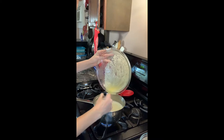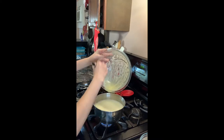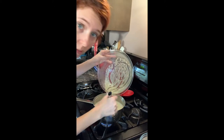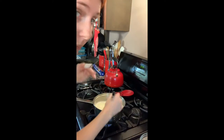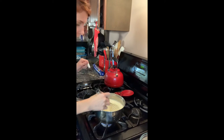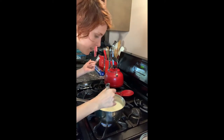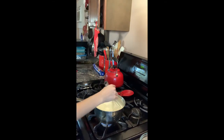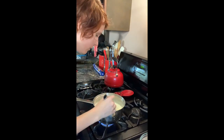Whisking. You want there to always be movement. Always be movement in here. I'm gonna keep that bowl right there because we're gonna keep that for when we're taking this off the heat. Okay, so now we're just gonna whisk this constantly until it starts thickening. Here we go. We've got it over medium heat. We should be whisking this for 1 to 2 minutes.